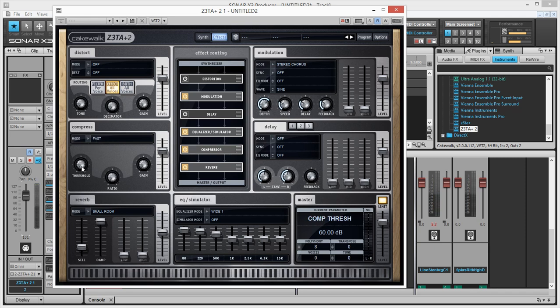Okay, so you can overdrive it. Lots of interesting things, and Zeta is not really a very new synth.